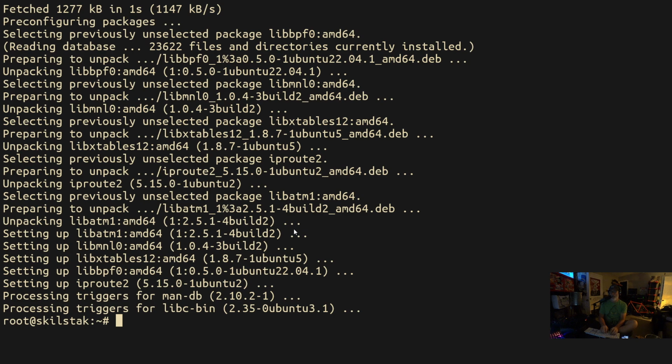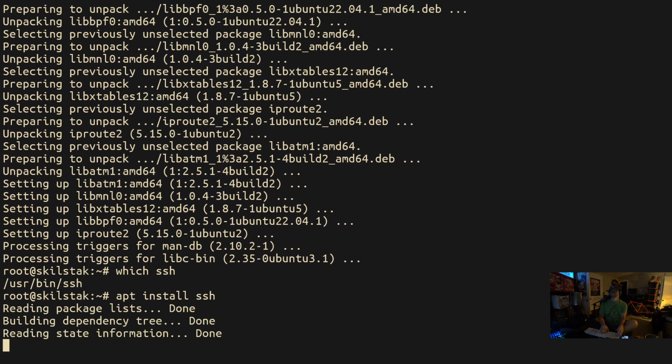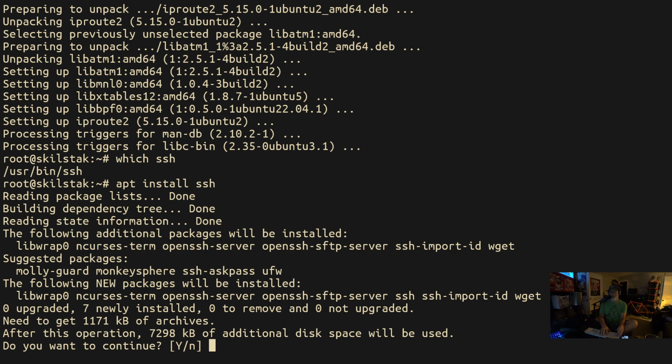We're on it though. So, SSH. No SSH. Oh, we have SSH. Okay, yay. I'm still gonna do it anyway, because I don't know if it's the right one. What? Open SSH server, open SSH server, SSH. I guess we're putting the server on here too. Why not?